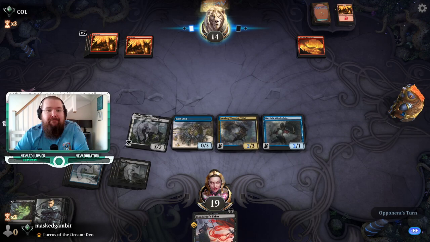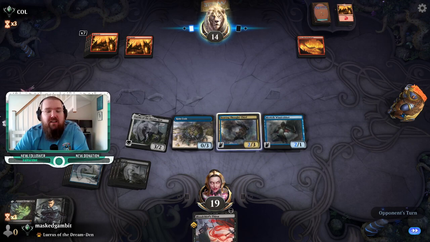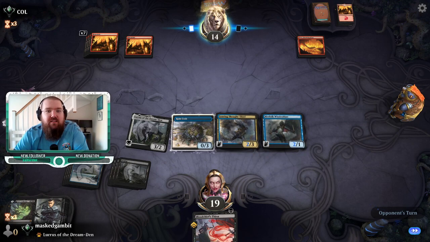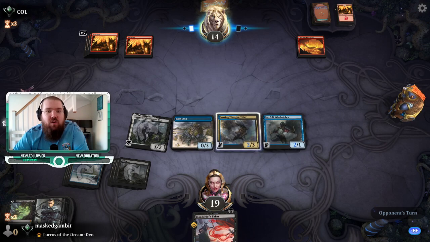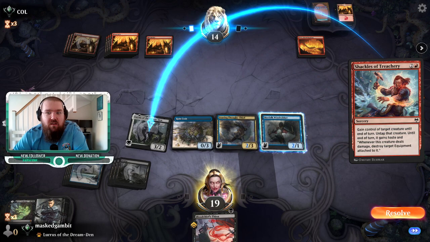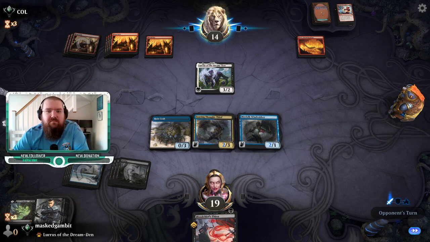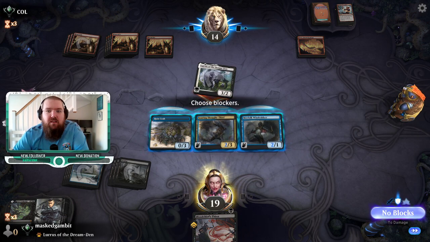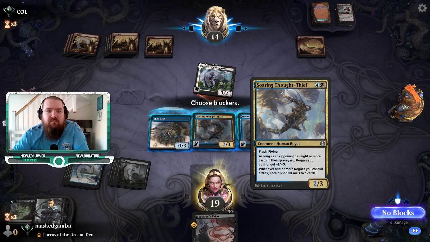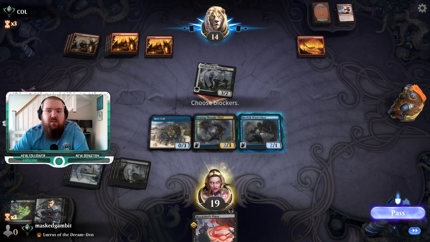What is it? What's in the box? What's in the box? Why are you clearly deciding, like, I need to get rid of something. What do I get rid of? What have you got? Okay. You're going to get 3 health off that, that's fine. I'm not going to take the damage. She's not going to block it either. No blocks. Pass.